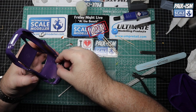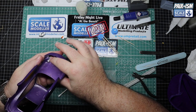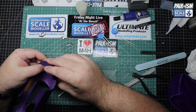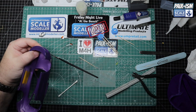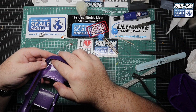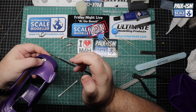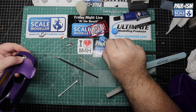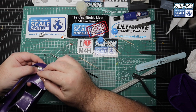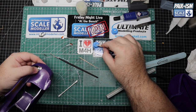So, we've got some light clusters to pop inside. There's a little bit of a lens to put in there, but not really worth showing because it took about 2 seconds to do. And we're going to line these up with the locator points inside, and then grab some of our perfect pen CA glue again, making sure we are correct on top. And we're going to add a few spots of CA glue on the inside, hit it with a kicker, and that will glue these in nicely. Could use UV glue if you wanted, like we're going to use on the glass in a bit, but the CA glue is already out, so it's easier to grab. Use a cocktail stick. Say, add a dollop in a few strategic places using our paint pots from UMP Retail.